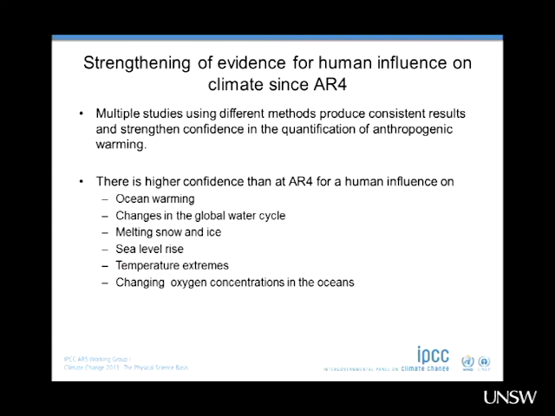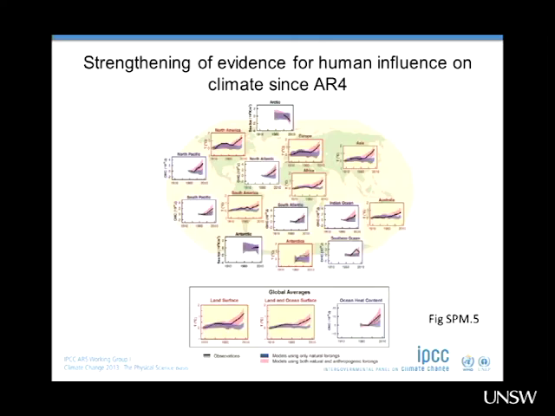We've got salinity telling us, along with the other measurements, that there's a change in the water cycle. I didn't talk about snow and ice, but they actually have similar detectable anthropogenic changes. Sea level rise I haven't talked about. Maybe John Church talked about detecting and attributing some of the sea level rise to human influence. We've got information around temperature extremes and changing oxygen concentrations in the oceans, which I skipped over. And we produced a table in the fourth assessment. It has about 70 rows in it of parts of the climate system that got detectable and attributable contributions from human influence in it.